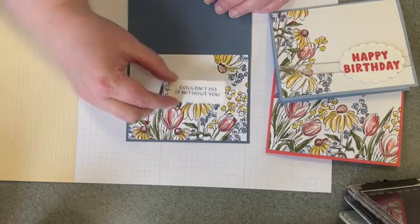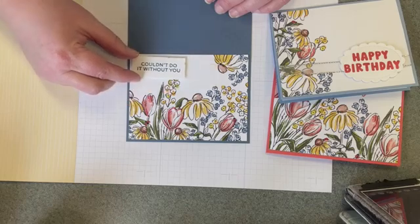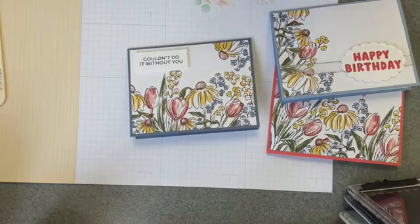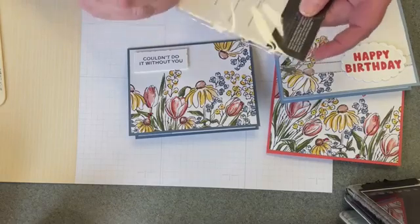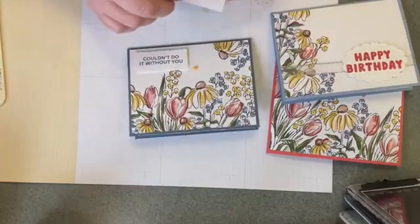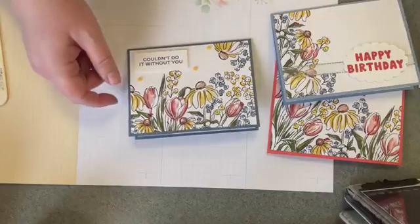Let's see here. Oh, I can't decide. I think I'll leave it up in the corner here. So I'll crease this here. And then, let me see, I did forget to grab embellishments, but I have a whole basket of them sitting next to me, so see if I can find something that matches these colors. Oh, this one would look nice here. These are party dots, and I think that orange color is going to look quite lovely here. So we're going to stick these here. I think I'll go over there. And then we'll add some here.